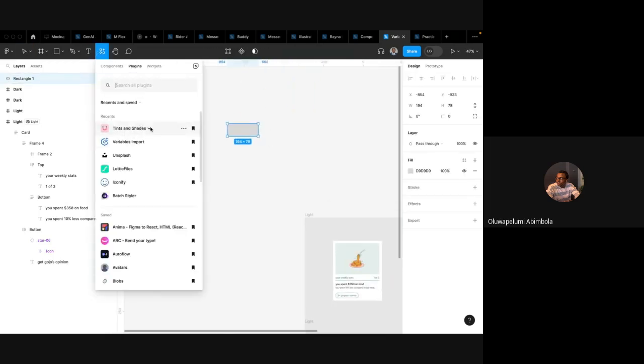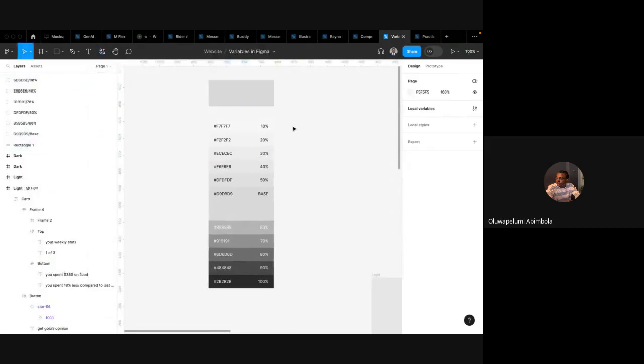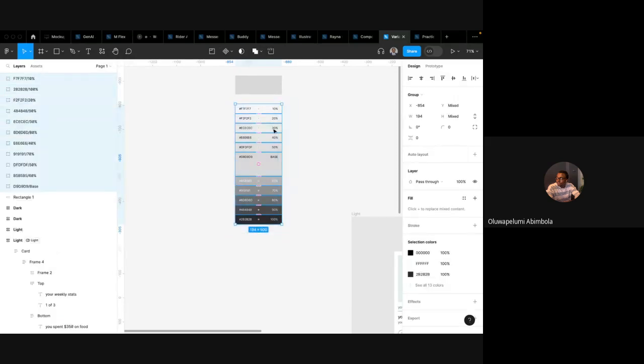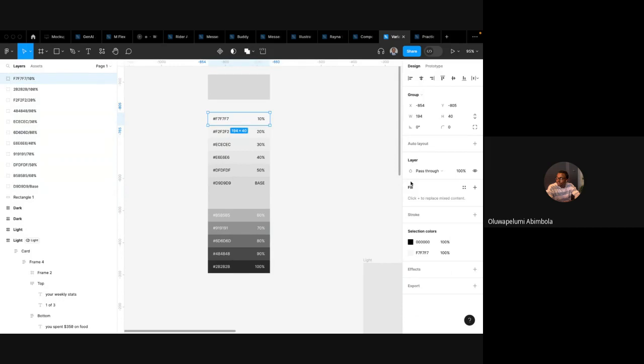Sorry. Okay, so I've created this. These are my color styles from 10% to 100%, and then you add them to your styles and stuff.